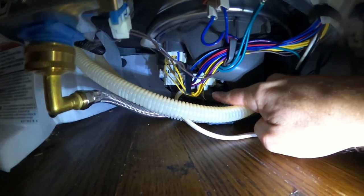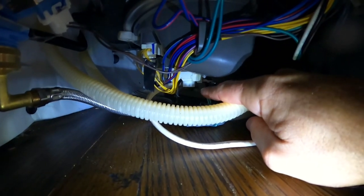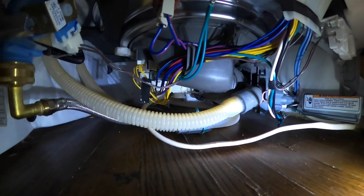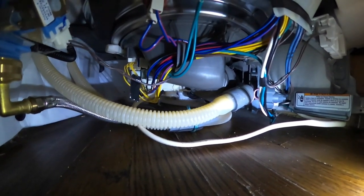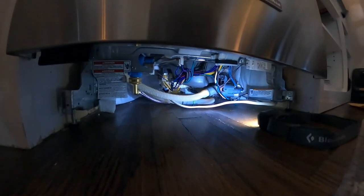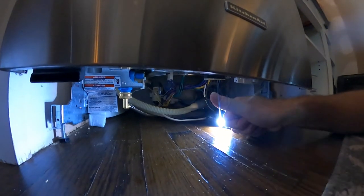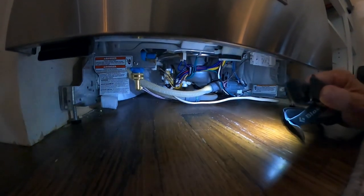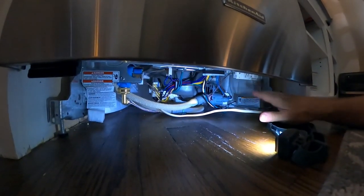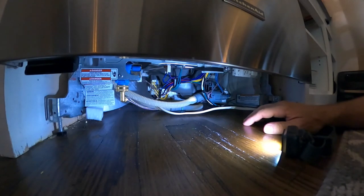Before, the leak was coming right out of this thing right here. White. That's the diverter valve motor. All right, so I definitely had water by this time, last time I tried this. So I am going to declare this a success. Thumbs up. Yeah, everything's dry. So I think I fixed it. So I'm gonna go ahead and put the bottom cover on this again, so I don't hear any of this noise. And tell my wife I fixed the dishwasher.